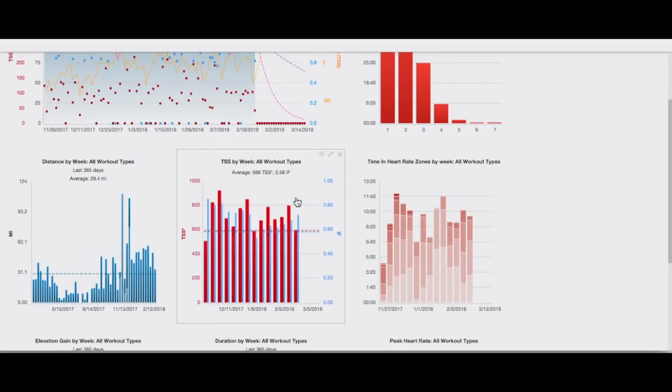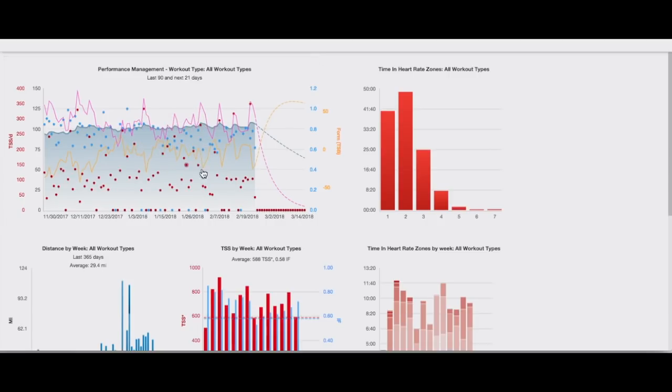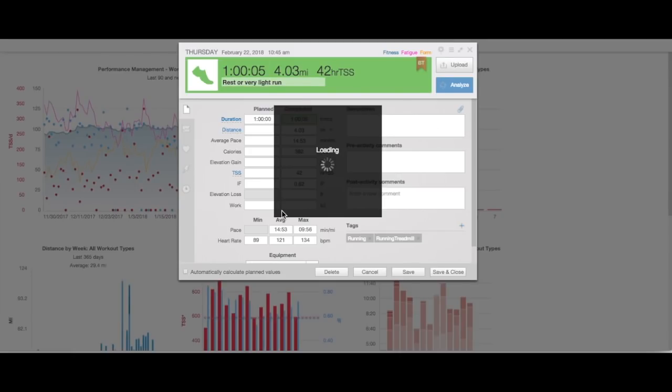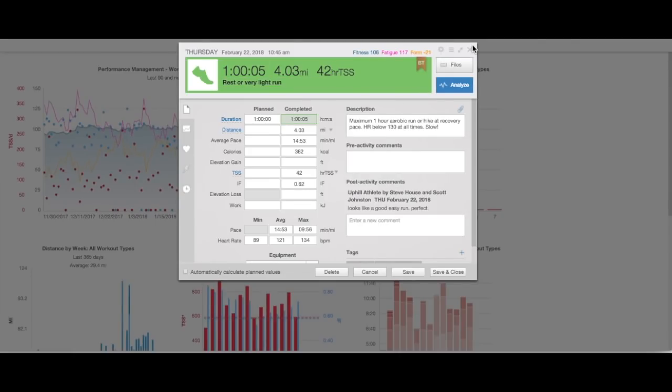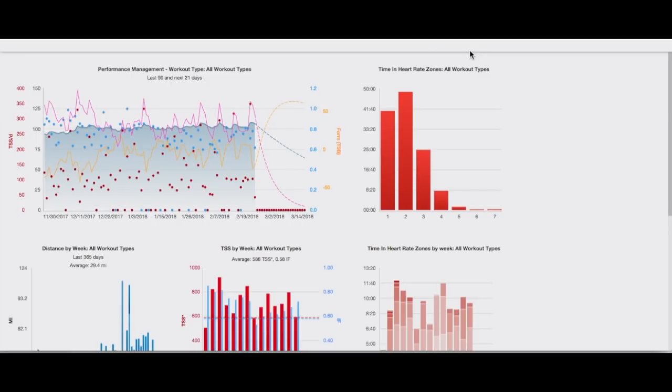So that's it. I'm going to stop right there for today, but I thought that would be a nice little insight into using the performance management chart to review your training. And it's a really powerful tool within TrainingPeaks that we really recommend using as coaches. My view may look slightly different than an athlete's view, as I am using a coach account, but it is a really powerful tool and lets you go back and look at various workouts, and is an excellent way to stay on top of your training.